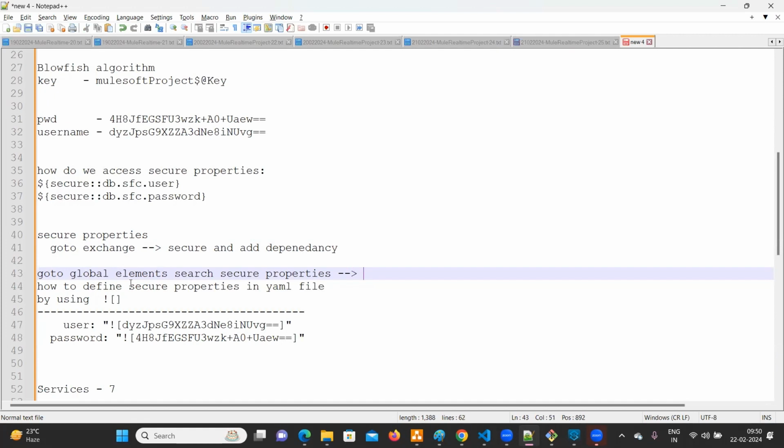There we need to configure the algorithm and key. That's very important. Just try to practice once. If you have any issues, please comment in the comment box.